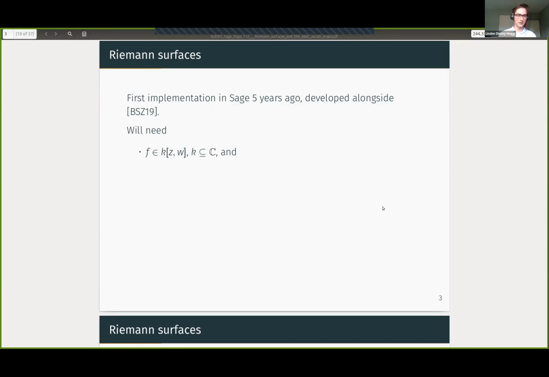We're going to need a base field, which can be a subfield of the complex numbers, and a polynomial in 2 variables. If you care about projectiveness, this is an affine chart of a projective curve. And then, because of our computations, we're going to need some number of binary digits of precision. This is just because all the things we can do won't actually work exactly, so we're going to want to do some actual multi-precision calculations.